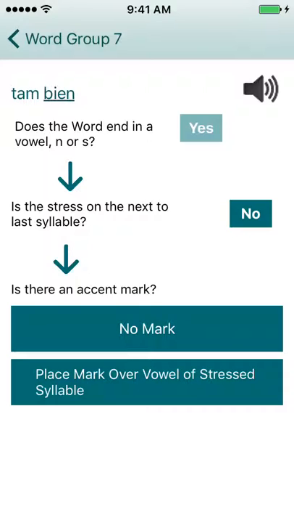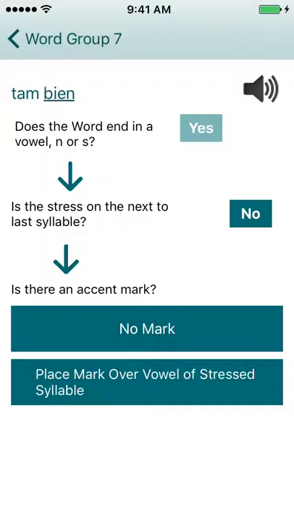The stressed syllable is a syllable that gets pronounced with more force of voice. And all words with more than one syllable will have a stressed syllable. In other words, one of the syllables is stressed more than the other syllables. In this case, the app will identify these stressed syllables in these words, and it also divides the word into syllables so it's easy for you to tell. So the stressed syllable here is bién, and you can listen to the word pronounced by tapping on that speaker.